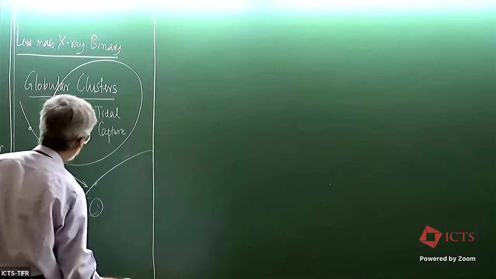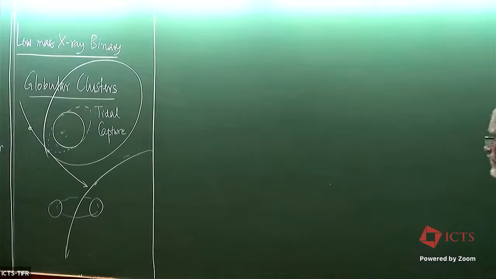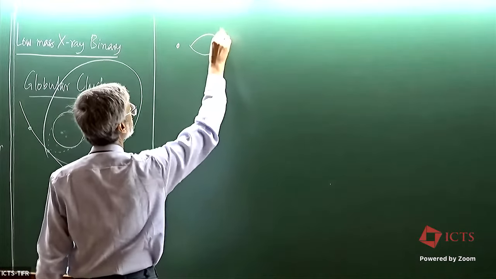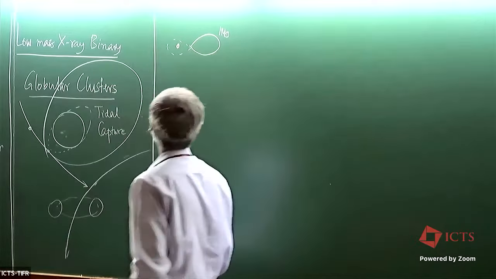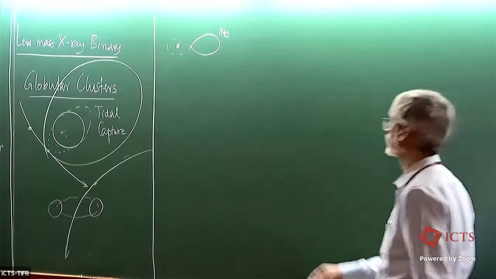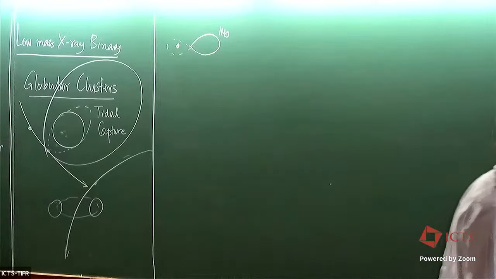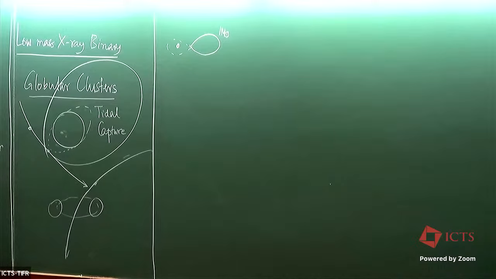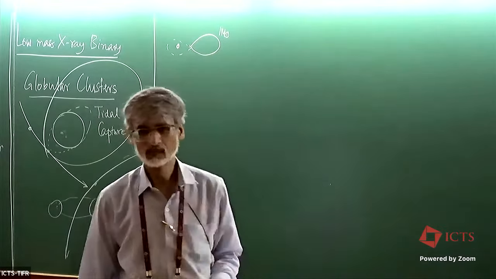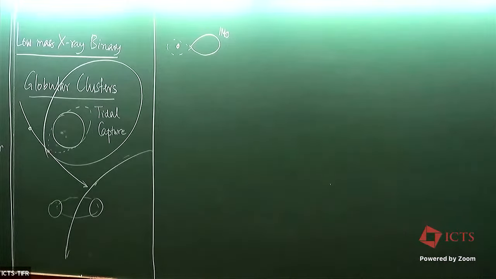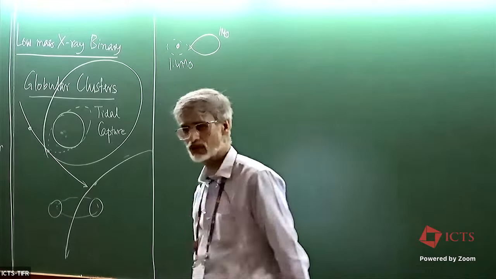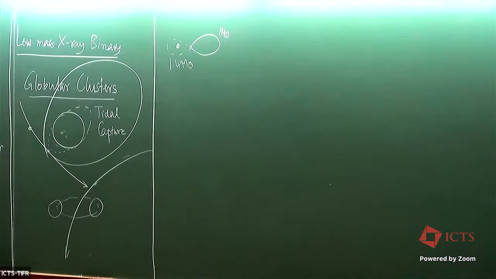So through any of these processes, you end up with a low mass X-ray binary system where you have a neutron star and a low mass star, let's say a one solar mass star. And let's say this one solar mass star has expanded and filled its Roche lobe. Now it transfers matter to the neutron star. What's going to happen to the orbit? We have discussed this multiple times. This is 1.4 solar mass, this is 1 solar mass. What's going to happen to the orbit? It's going to expand, right?